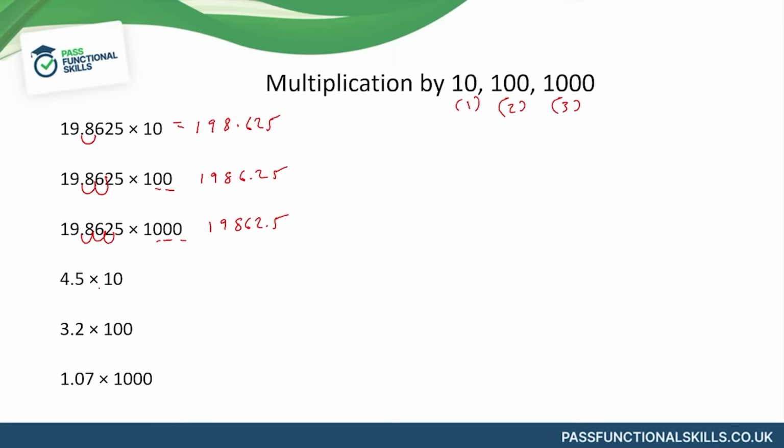1,962.5. Now the final 3 examples are a little bit harder because, well, the first one, we know that if we're multiplying by 10, we're going to move the decimal point 1 position, but maybe this one doesn't confuse you too much, but some people prefer the decimal point to sit between 2 numbers, and here 5 is the only number. So first of all, let's turn this into 4.5 and put some zeros on the end. Now you can move the decimal point so it sits between 2 numbers, so that is 45.000, and that is of course just 45 because the 0.000 isn't adding any value whatsoever.